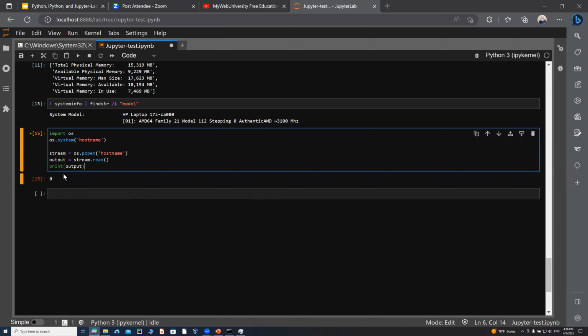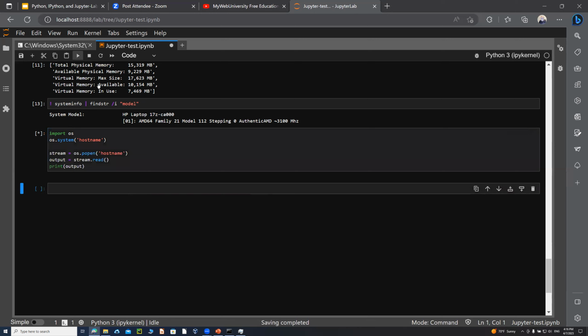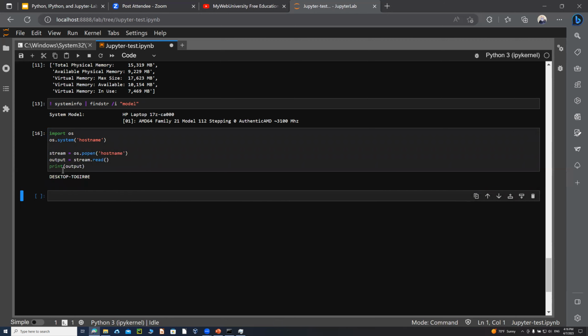So this is going to give me the 0 because of the first argument, and then the next one is going to just print me the actual output of the desktop here.